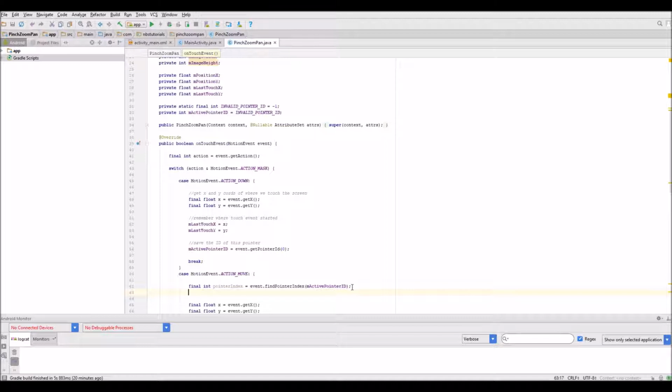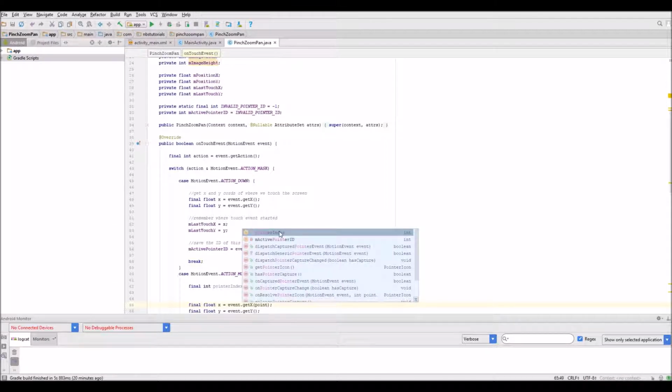Now I just need to get the XY position of the gesture on the screen. And actually, I can do that just by modifying these values here. I can now pass the pointer index in as a parameter to actually get the X and Y coordinates of that.